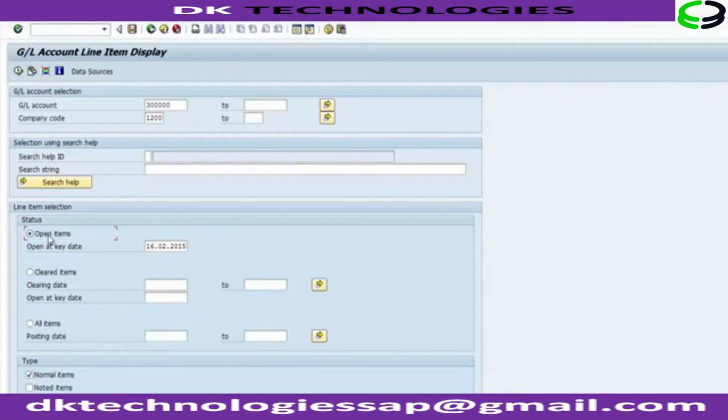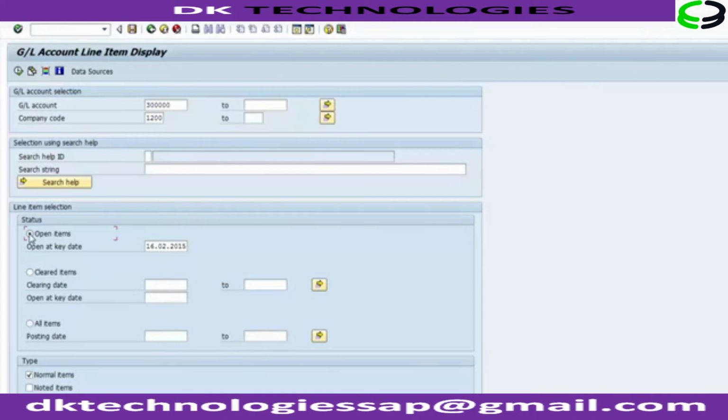So if you want to check the open items on a particular date, you have to put the date over here. It could be a current date, it could be a previous date, depending upon what kind of data or what kind of information you are looking for. And similarly, if you want, you can put as all items with from and to date. Suppose, for example, I am looking for every itemized detail of a ledger for a particular period. So in that case, you need to put the date for that particular period or month from 1st till 30th over there.